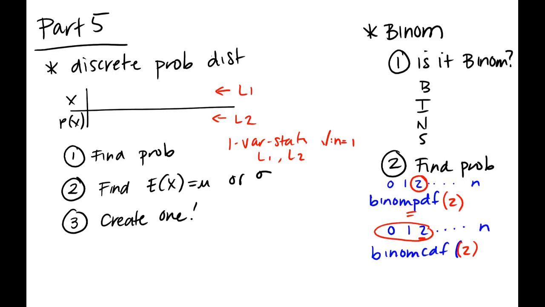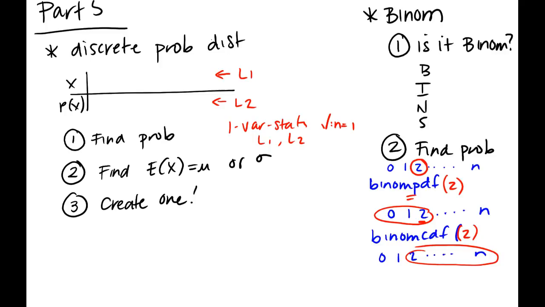And then the last possibility, if I circle the right-hand side of these values, that's the opposite of what binom CDF does. So I'll do 1 minus binom CDF. And my CDF needs to end on the opposite side. So the opposite side ends at 1. I'm doing binom CDF of 1. So that's what I would have in my note card.